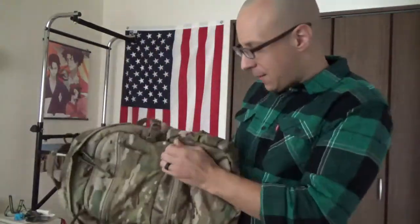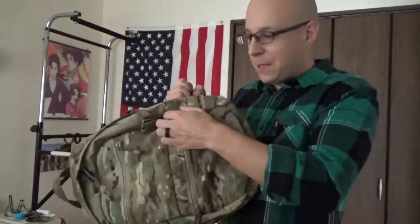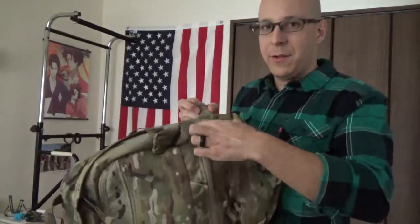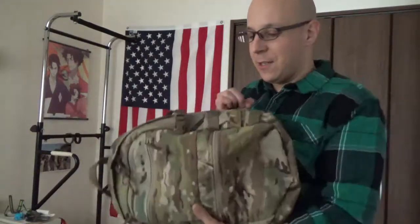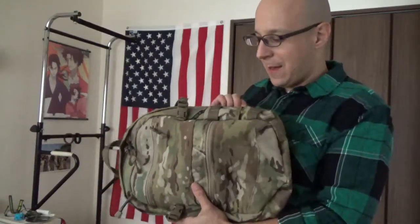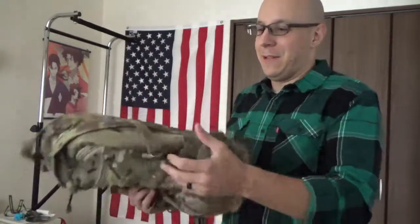Right side doesn't have the same option. However — pause for effect — you've got this little triple piece of MOLLE here. So you can add a magazine pouch, you can add a larger 3-wide pouch that you might desire to use, or something of that nature. You can actually get a little Camelback pouch going on there, extra mags. You can do a lot of things with MOLLE — or MOLLE, or whatever you cool kids are calling them these days.